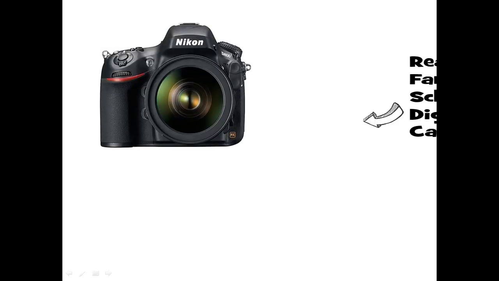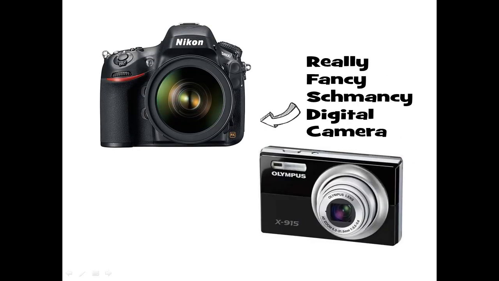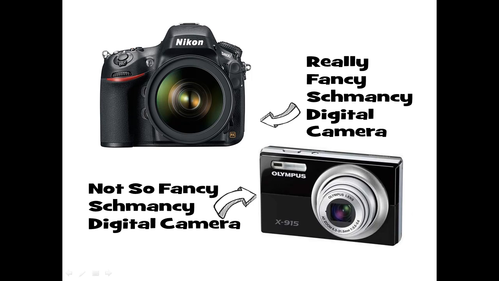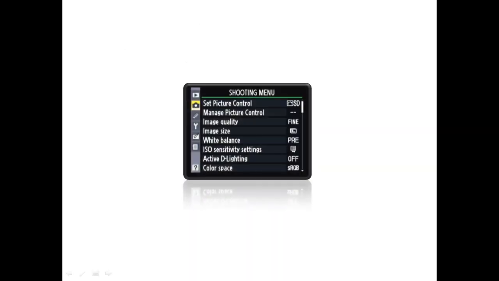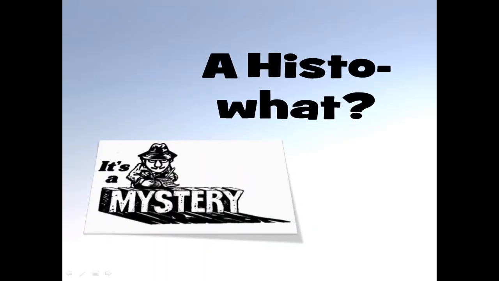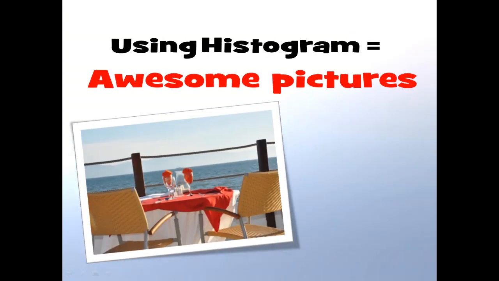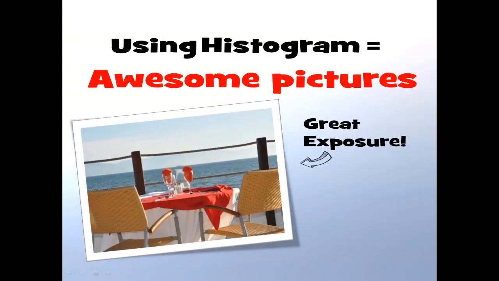Okay, so now you got yourself a real fancy schmancy digital camera, or maybe a not so fancy schmancy one. Either way, it doesn't matter because I'm willing to bet that you've poked around the menu system inside that camera and have come across a few things and said to yourself, yeah, I don't think I'm going to be using that. And for a lot of people, one of the most mysterious functions inside their digital camera is the one known as the histogram. Now, histogram is actually a cool little feature that will let you know at a glance whether your image has got the correct exposure or not.